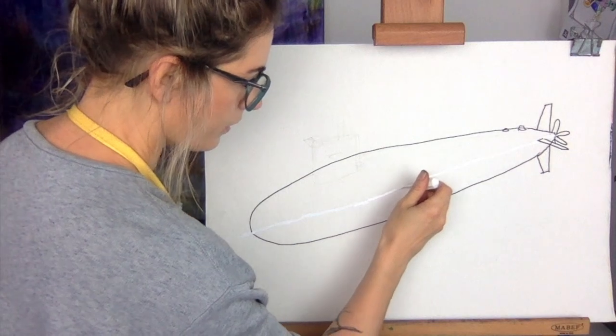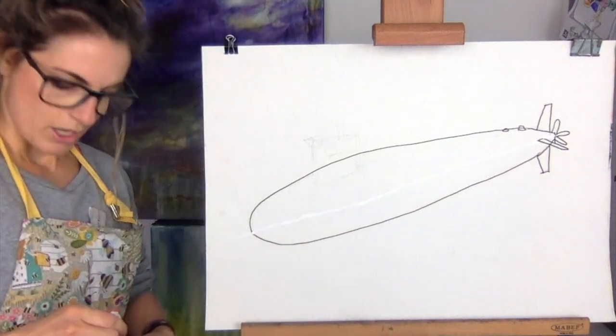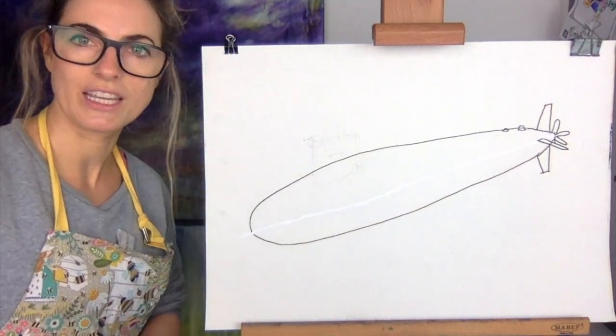I'm not using a rubber because of the pen that I've used. Okay, so it's looking good.